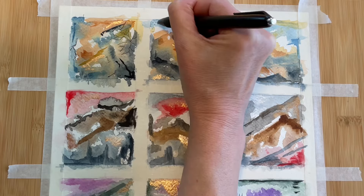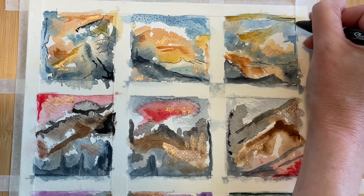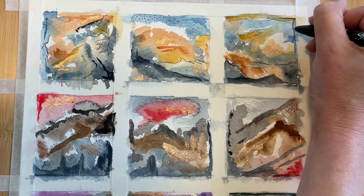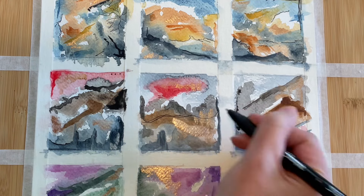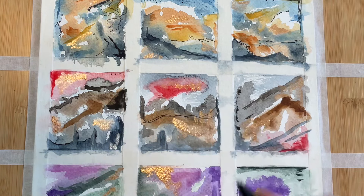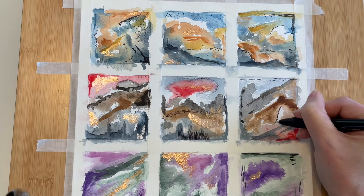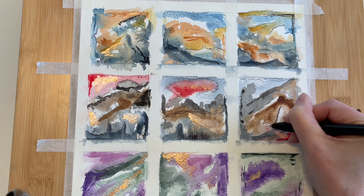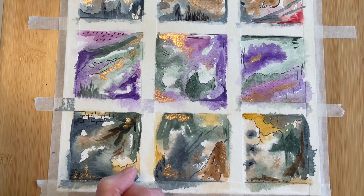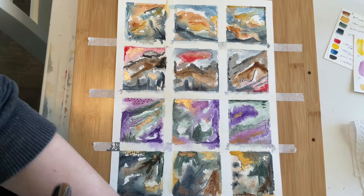I've moved on to the next layer in this mixed media color grid process. I'm using a Sharpie S-gel pen to add some small details, although I'm pretty sure any black pen would do since we're not going to be adding any water on top of this. So basically add dashes, dots, cracks, swirls, circles — whatever your heart desires. One thing I really like to do is outline some of the areas where the colors meet. I think it's a cool way to reinforce some of the features and shapes that we created with the bleeds from the first two layers.